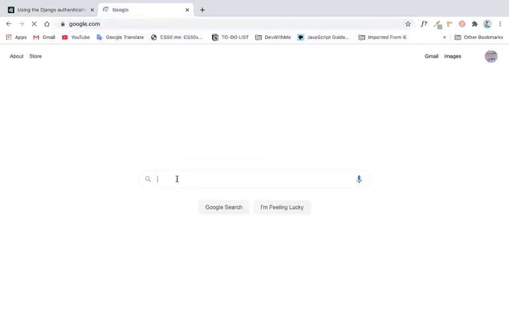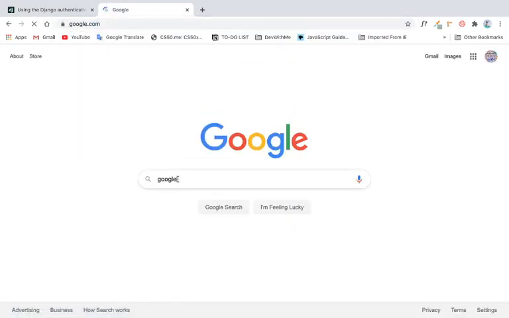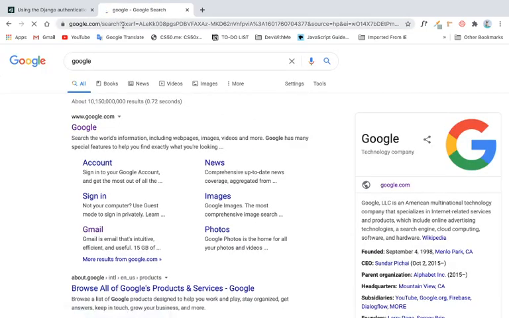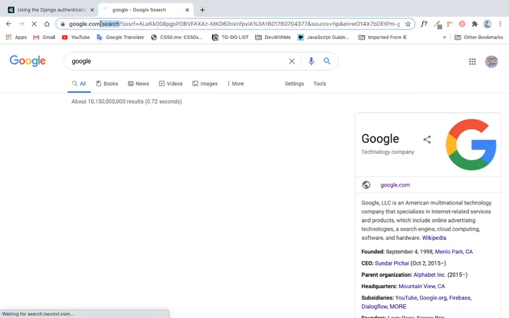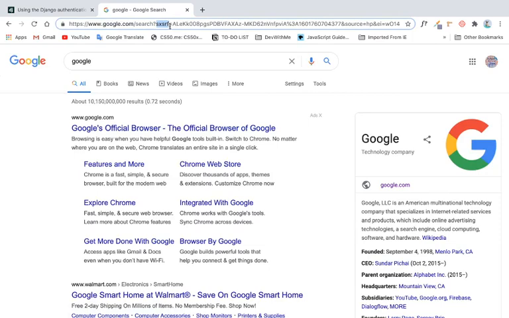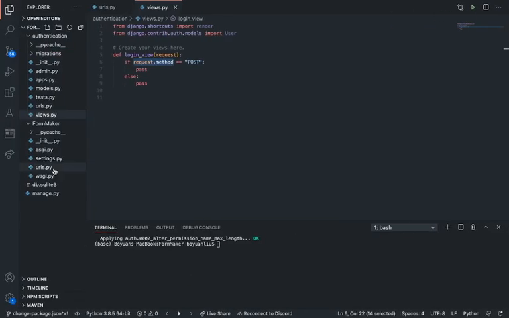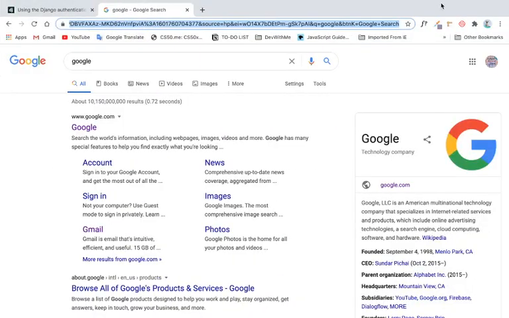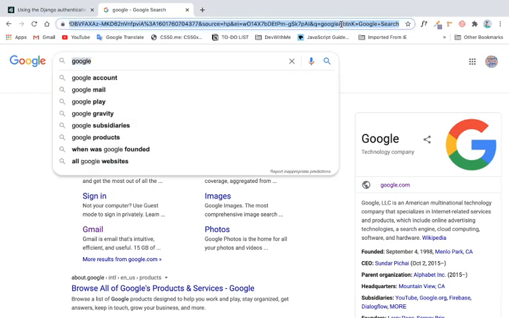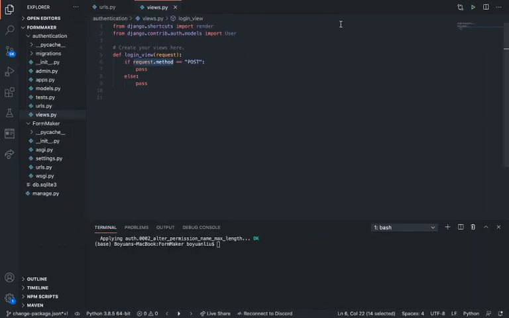So a quick Google search will show what GET is. If I go to google.com and search something, for example, you can see there's a lot of information added after the /search route, like sxsrf, source, ei, and btnk. So this is basically GET. Anything that you see is available in the URL. For example, the most important one is q for query, so whatever you type gets appended to the URL. So this is the GET method, where everything you type is going to appear in the URL.